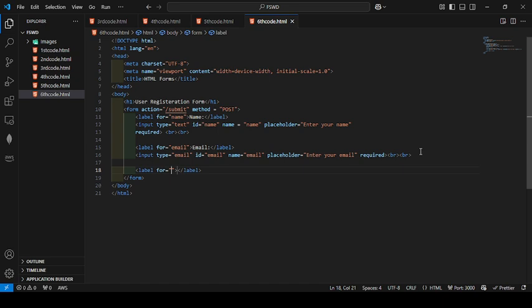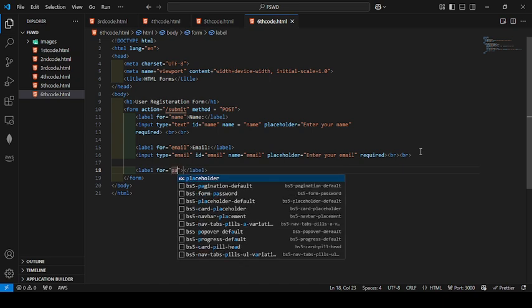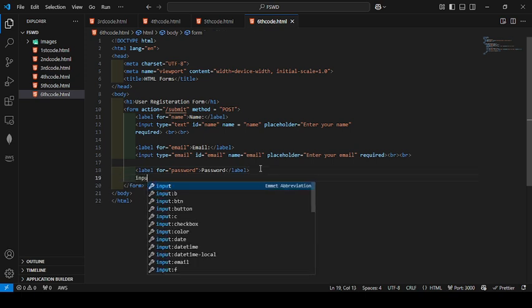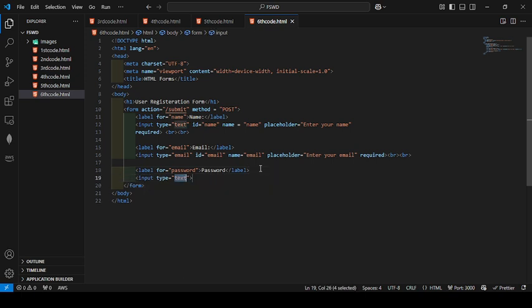Again write a label for password. Password is also important. Write password here also. Then write input, type is password.